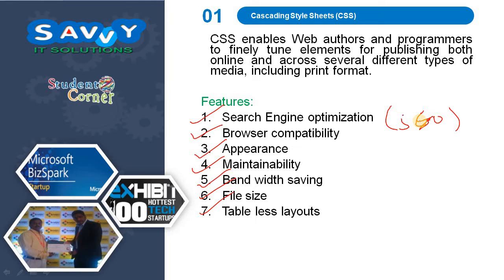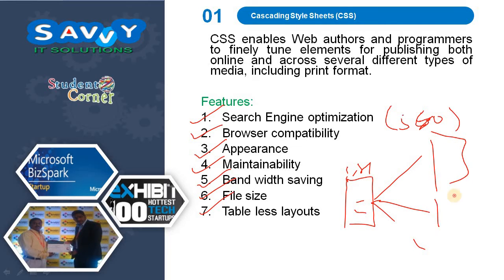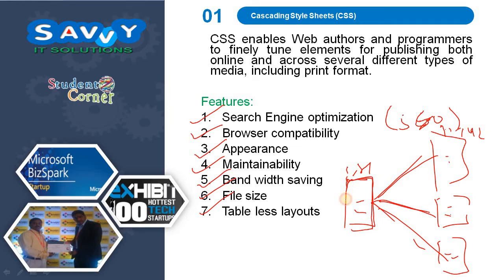The next one is appearance. Without CSS, the web page is like a black and white document. If we are using HTML with CSS, it gives more look and feel. Next is maintainability — it is very less effort because we write one CSS file for common use and create multiple HTML pages. We call this CSS file in multiple HTML pages, and if any modification is required, we change it here and it automatically reflects across the remaining pages.